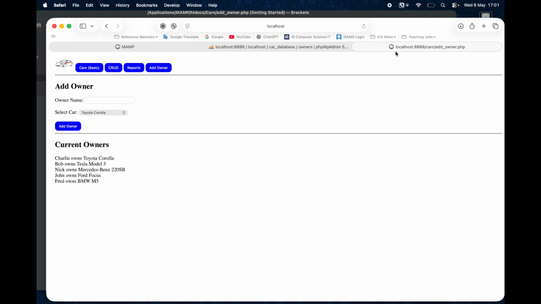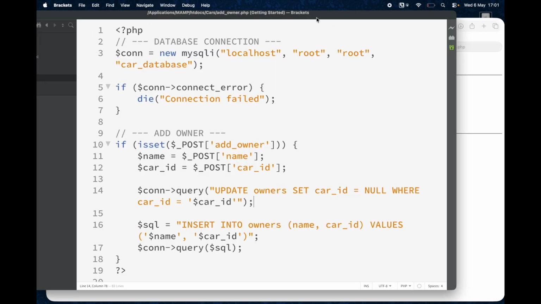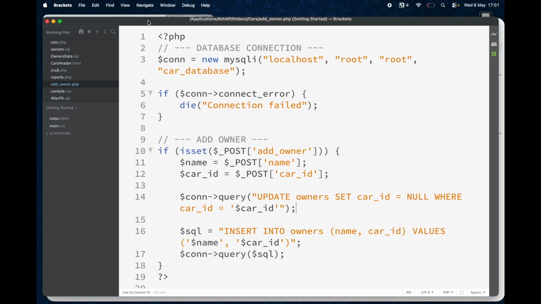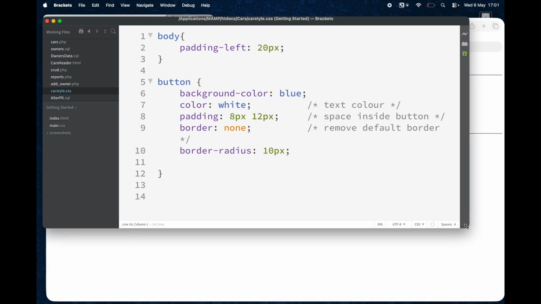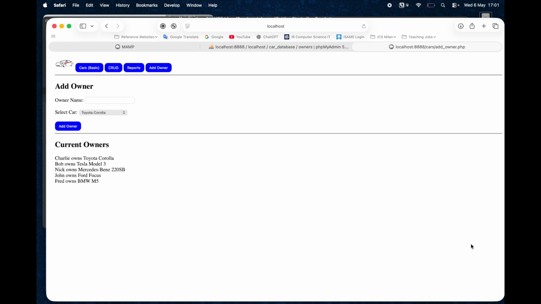You definitely need to change the style. You definitely need to change the concept. You're not using a car database like mine, but this gives you the skills you need to do it. Your styling should be substantially better. Your CSS file shouldn't be 2 lines like our one is here, or 10 lines or whatever it is. It should be like 200 lines where you've styled it in all different ways, and that style will impact every single page.